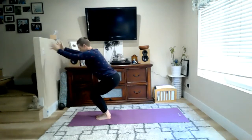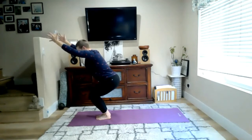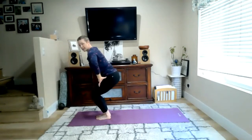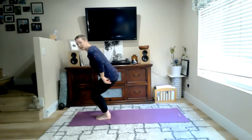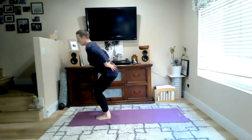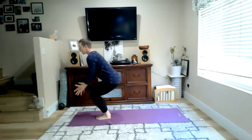We're going to hold chair for just a little bit. Make sure that we're getting our chair as good as we can get it. We're sitting down low in the butt. We're tucking that tail so that our back is flat behind us. We're not sticking our butt out. Just sitting down, flat back, good strong tummy here.